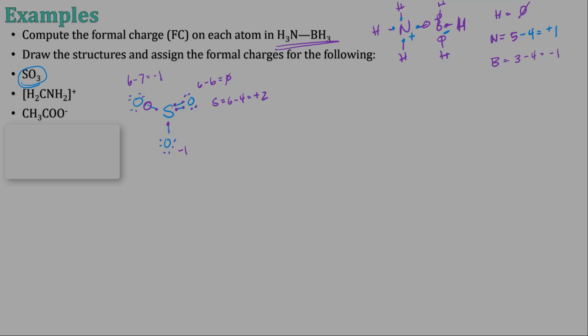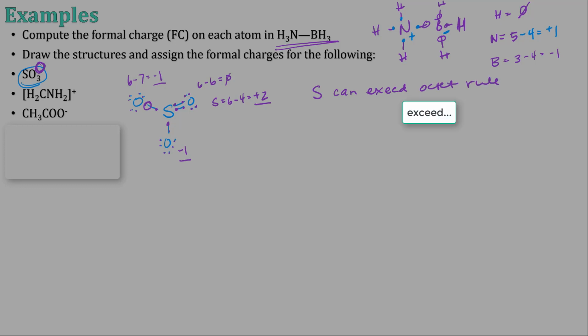So we know that the total charge on this molecule is 0, and that's what we see. We see +2, -1, -1. That comes out to 0. And so that is a good molecule, and it is acceptable. But sulfur is one of the elements that can exceed the octet rule, and does a lot.